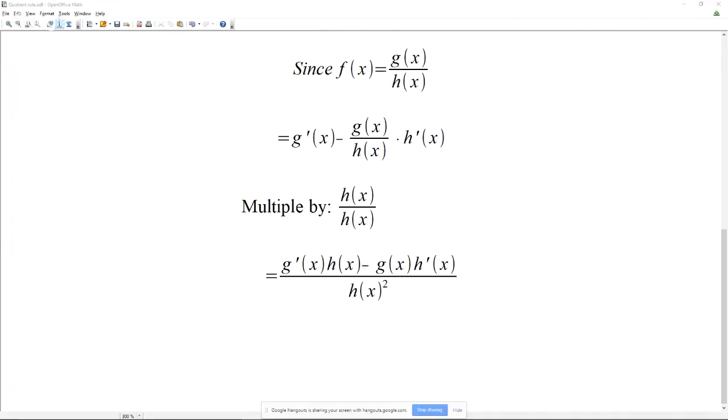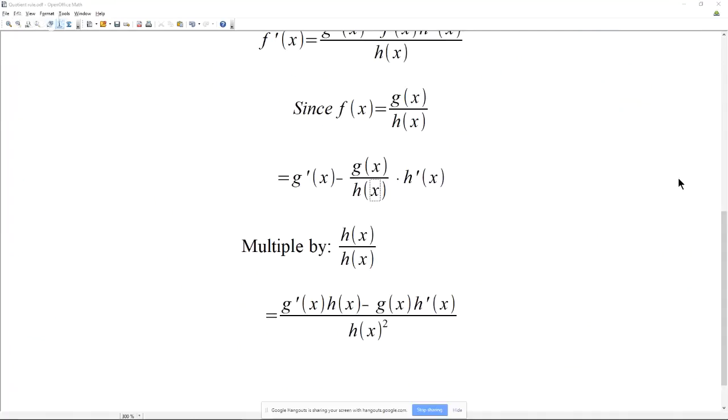And Steve, doesn't the division line with the above the multiply by need to be longer? The division line is like the G prime and the H prime needs to be also divided by H. Yeah, I can do it that way. One second, I can fix that. I see what you're saying.